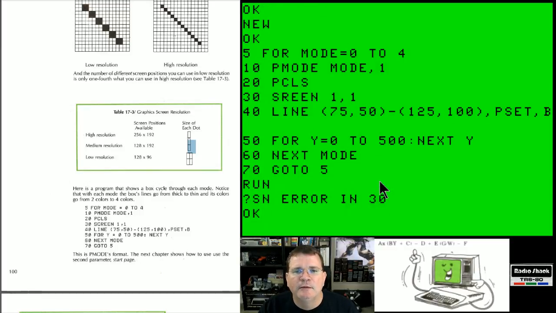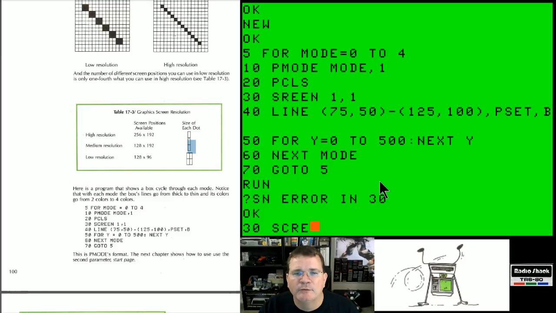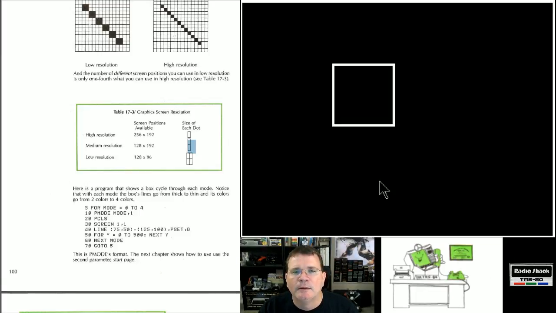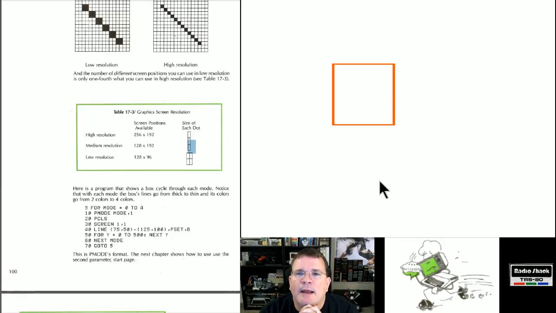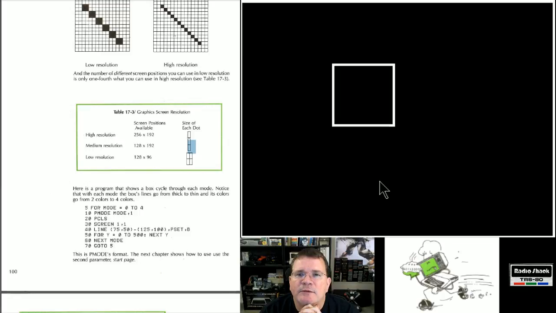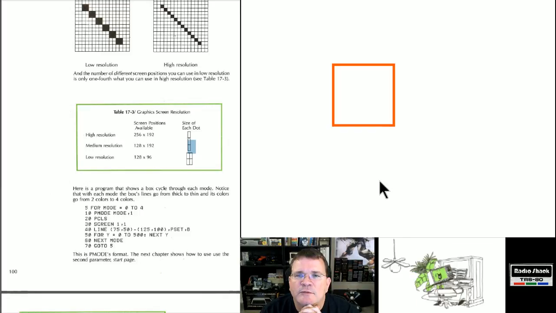So let's see, syntax error in 30. I guess I got to spell screen properly with 2 E's. Screen 1, comma 1. All right. Here's our box. And as we're going through the modes, you can see that the pixels look different, right?